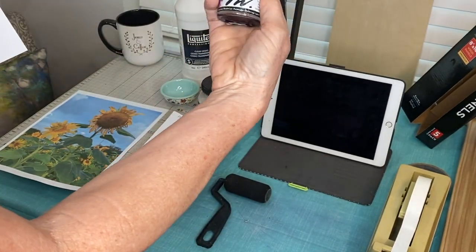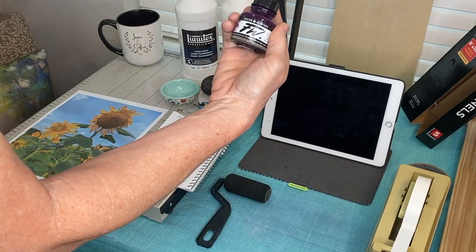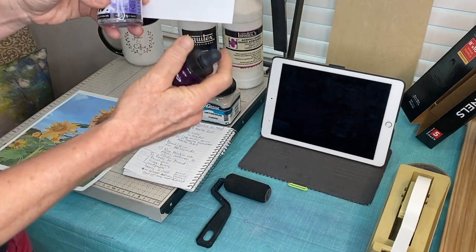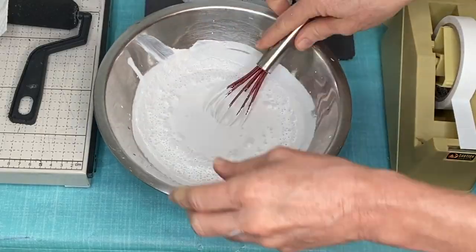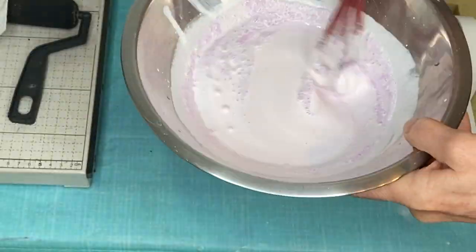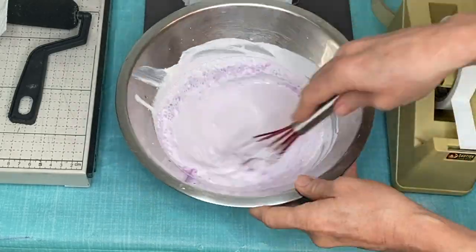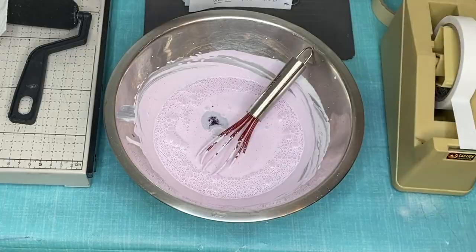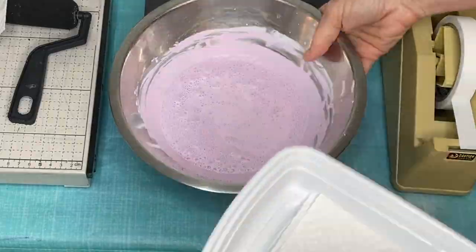You can use these acrylic inks for underpaintings. So it didn't look dark on that card, but you can actually get it to be a really nice dark value for underpaintings. And I will share a little disclaimer. I'm going to have quite a few disclaimers in this video because I was still in the experimentation process, but I realized that was such a large quantity of white that I had to use too much acrylic ink to even get it to tone a color. So it's way better after the fact, once it's dried on the surface, to then tint, so you don't use up so much product, you know, acrylic inks aren't cheap. So anyway, I did go ahead and tint it and I was like, okay, whatever.